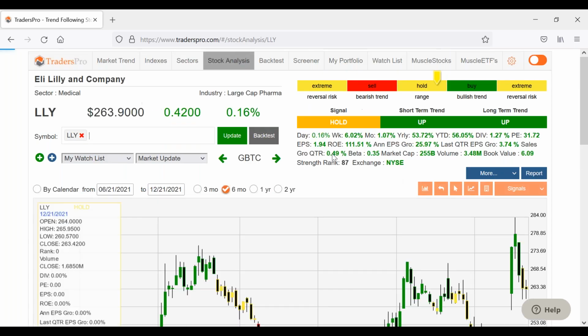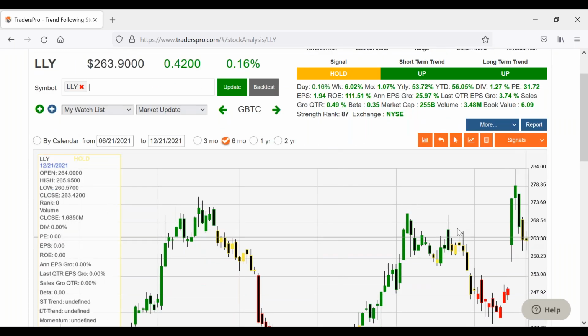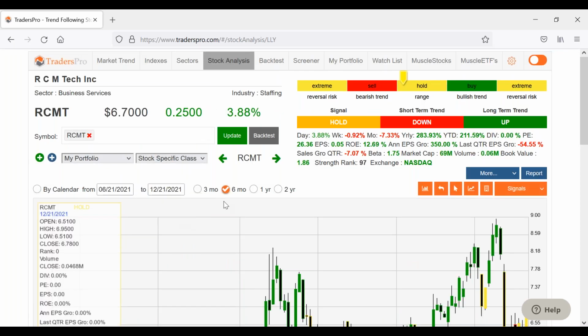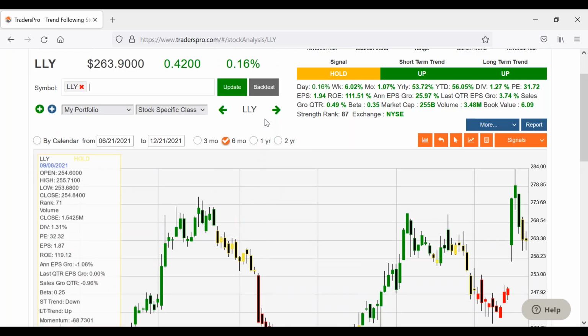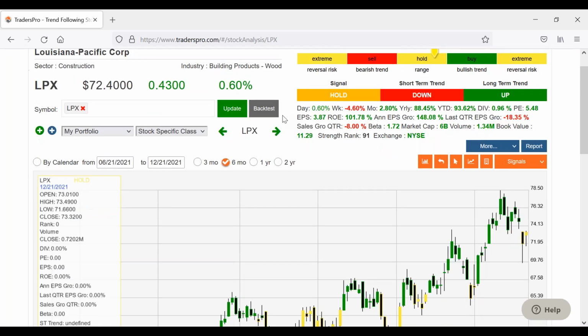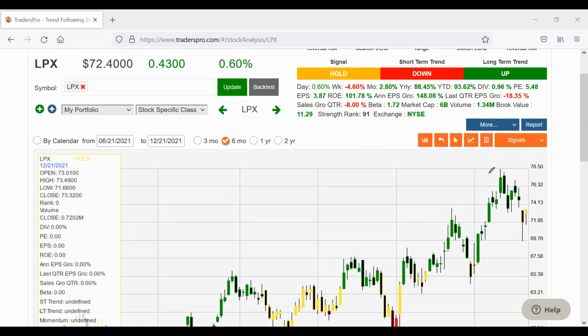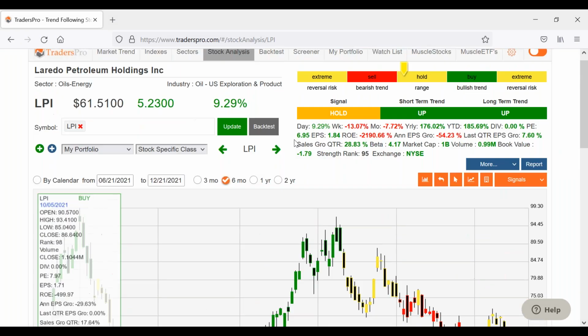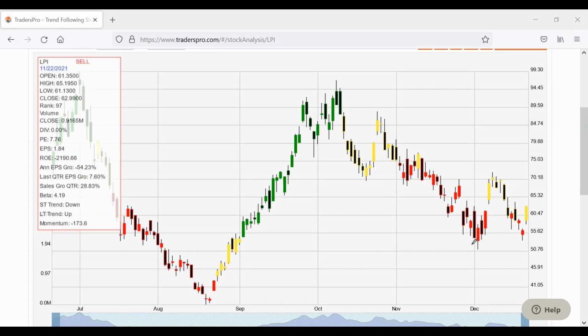The rest of these, though, although Eli Lilly pulled back a little bit the last couple of days, it still looks okay. I don't see anything there to panic. Let's let it have a chance to move back up again. LPX, again, this looks like it's completed a textbook bullish ABC pattern right here. It's up a little bit today. Let's hope this low holds, and it goes higher here. LPI, same thing. This got close to our stop. Our stop's down below here.